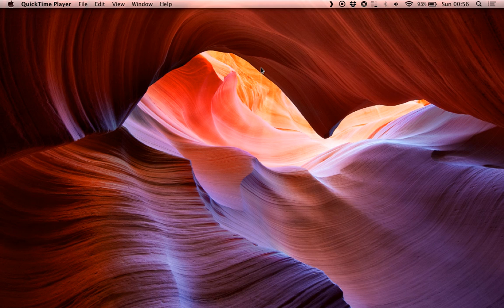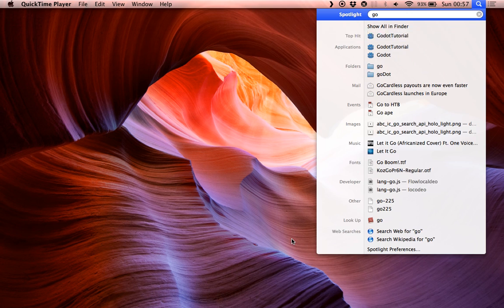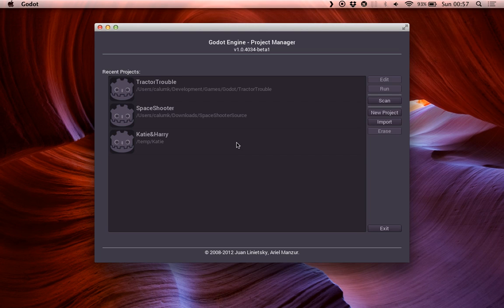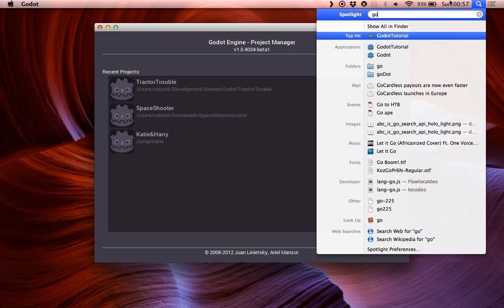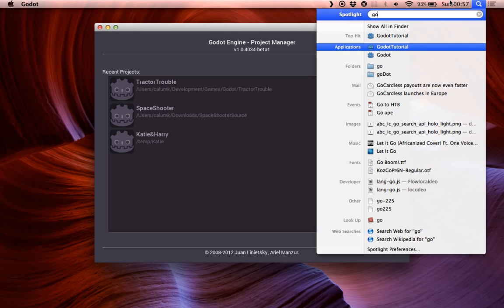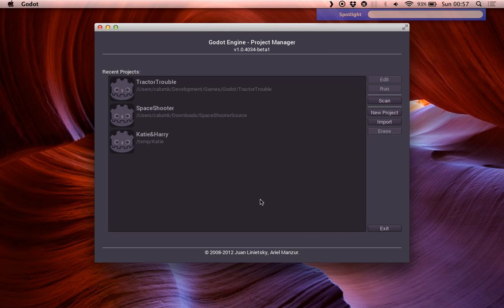So I'm going to start not by looking at the plugin configuration files, but by making a very simple shell to show you how this is going to work. So let me just start by firing off Godot. I've got two builds of Godot, Godot and Godot tutorial, just so I can have two instances running at once. It's kind of useful sometimes because I'm on a Mac.